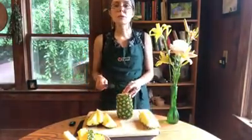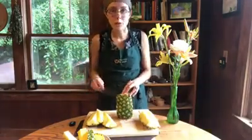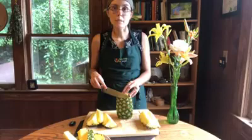My knife is a little duller than I might like. You could also use a serrated knife. That might work a little bit better on the pineapple as well.